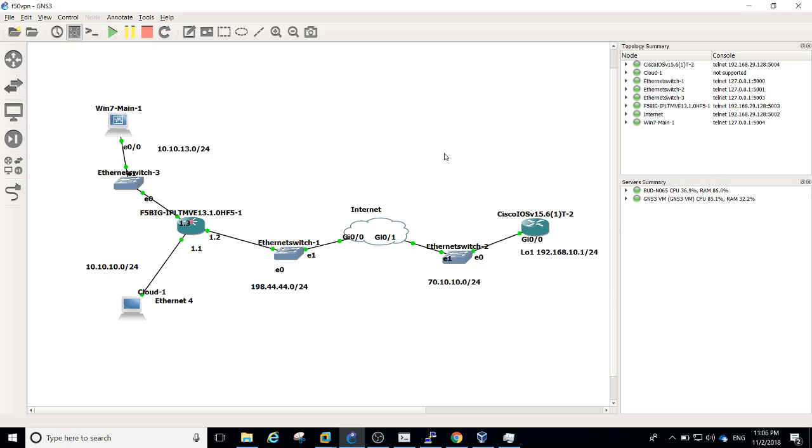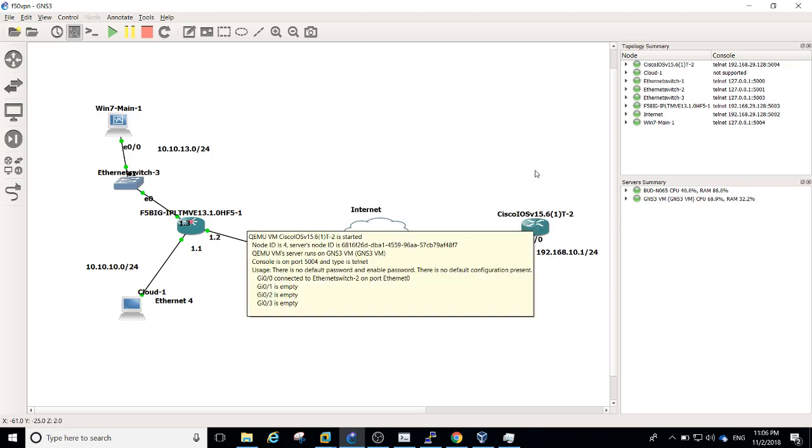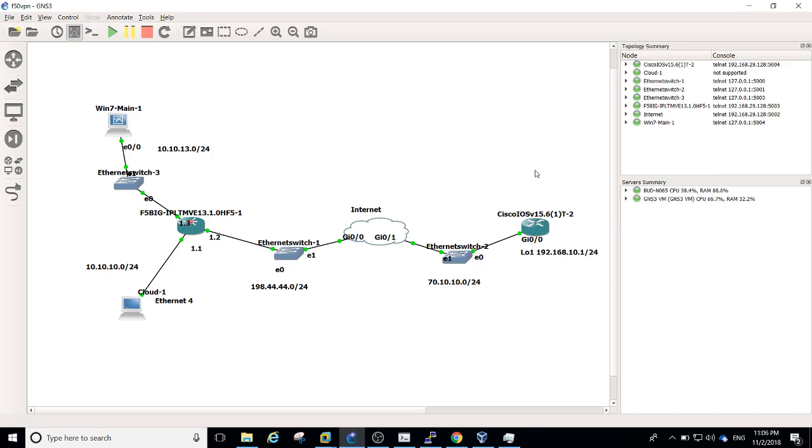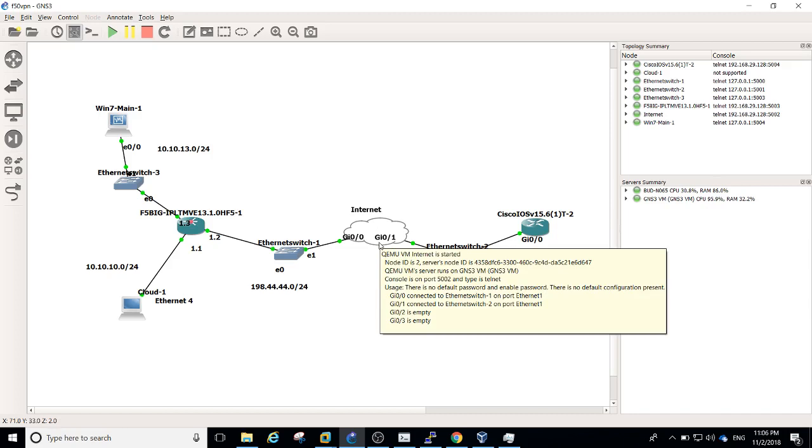Now, let's jump into the lab and start our cool lab scenario. As you can see, I have pre-configured the whole lab. From right to left, I have a Cisco IOS 15, which is an IOSv 15, and this one is simulating the remote peer, one of our remote sites, which has a loopback address 192.168.10.1/24. It's connected to a cloud, which is in fact another Cisco IOSv 15, acting like the internet. It's simulating the internet for us.